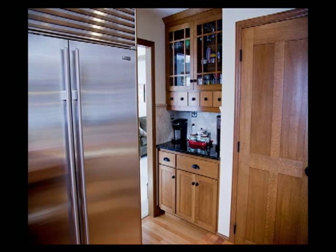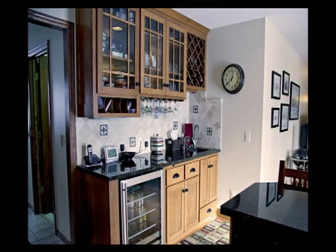He has his office at home. So on this side, where it used to be just a little broom closet, I actually made a coffee center. So he's got cups, he's got things when people come in, and he has people that come in and out of his house. His office is downstairs in the lower level, but they can grab a cup of coffee, then go down. On the other side of that hallway, we had a little bit of space.